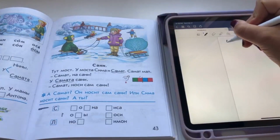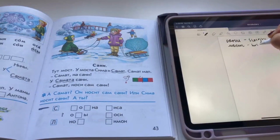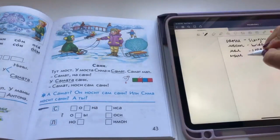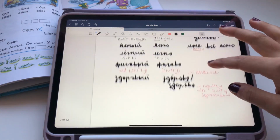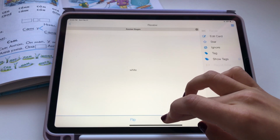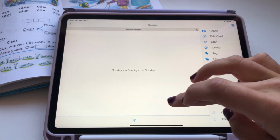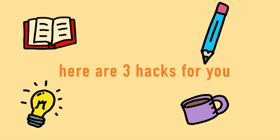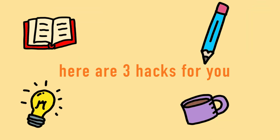This is also the case for me. Sometimes I'll do a textbook all diligently, writing down all of the vocab that I need to learn, and then nothing happens with it. I just leave it there and it's just in my notebook forever without being touched. Here you can see I have pages upon pages of vocab from classes or textbooks, and I've never done anything with it. Sometimes I'll input the vocab into Anki, but that really takes motivation for me to do. I need to have the time and I need to be in the right headspace. That's why I've prepared these 3 easy hacks that beginner language learners must know for easy, low-effort language learning.